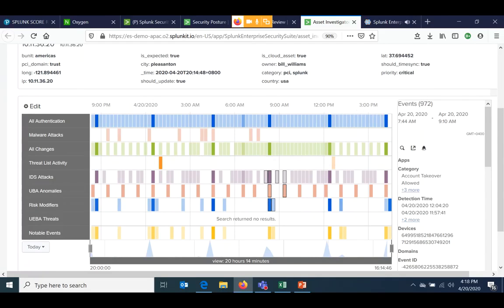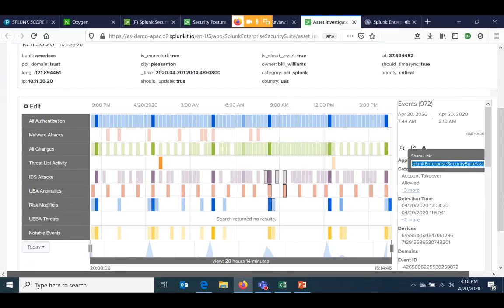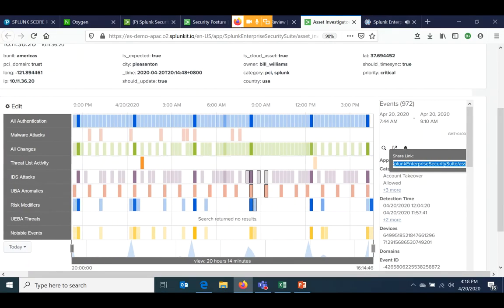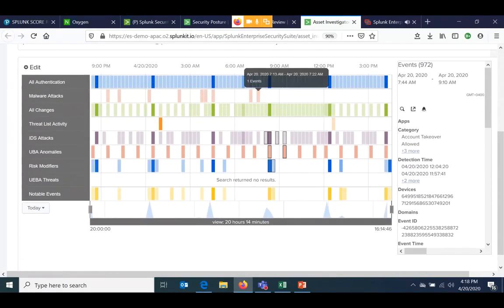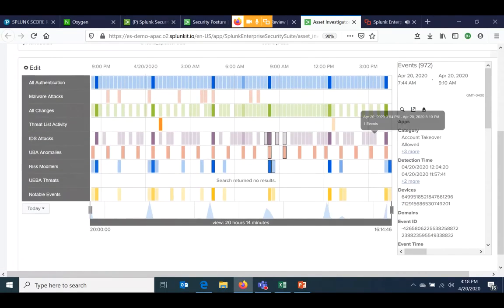So suppose analyst one wants to share this particular dashboard with the level 3 analyst, he can directly share from here. When he shares this particular link with level 3 or anyone else, and they click on this link, they will see the exact dashboard which we are looking at presently, and take the process further from there.